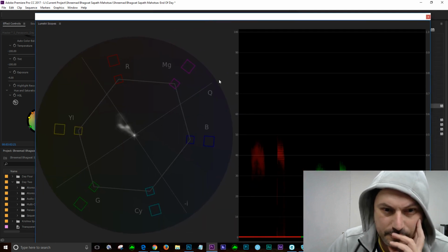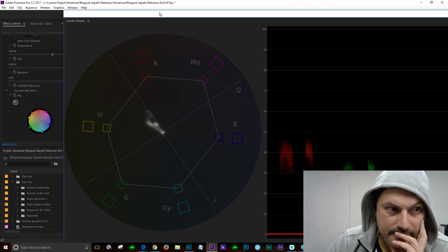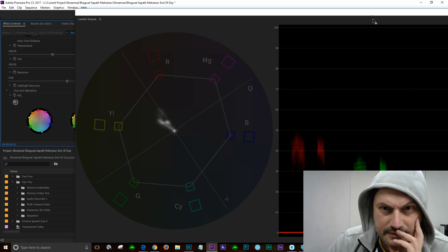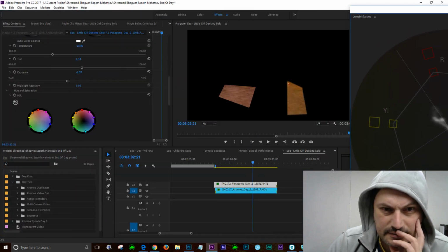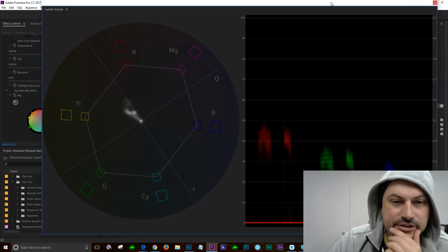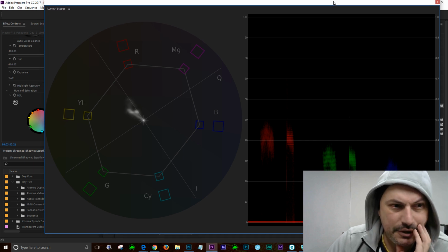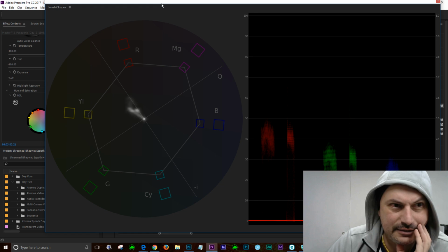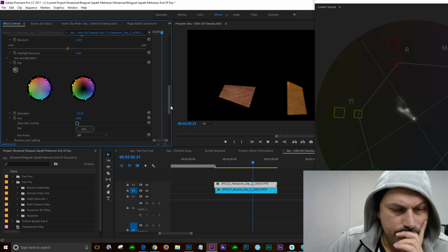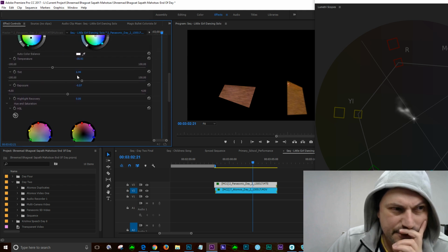So that's what we did there. We brought one of them down in line with the other. So that means if we do the following, and then we want to get one's got a lot more red. And that's clearly a camera difference. That's not even what we're doing. It really is the camera. But we're going to swing one around. We need to get one to get in line with that. So let's do that. Let's see if the color temperatures is what we need to do.